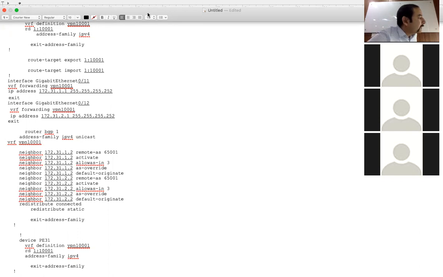There are two things which we do on the network equipment. One is the initial configurations on the equipment to set them up for possible VPNs or possible services.